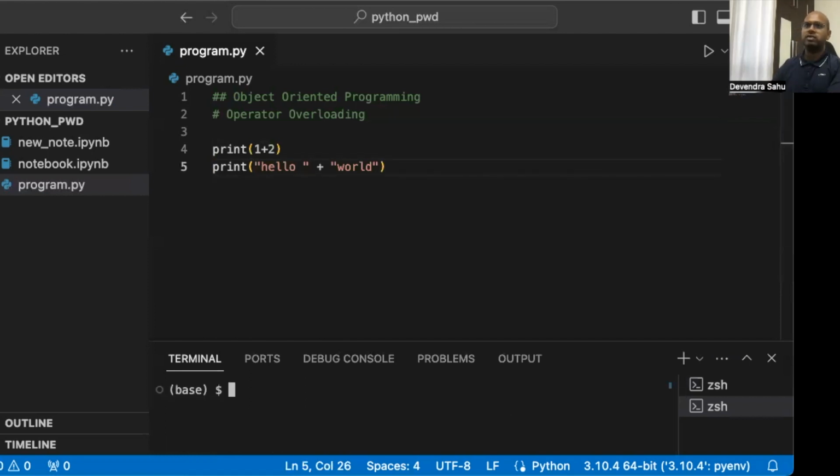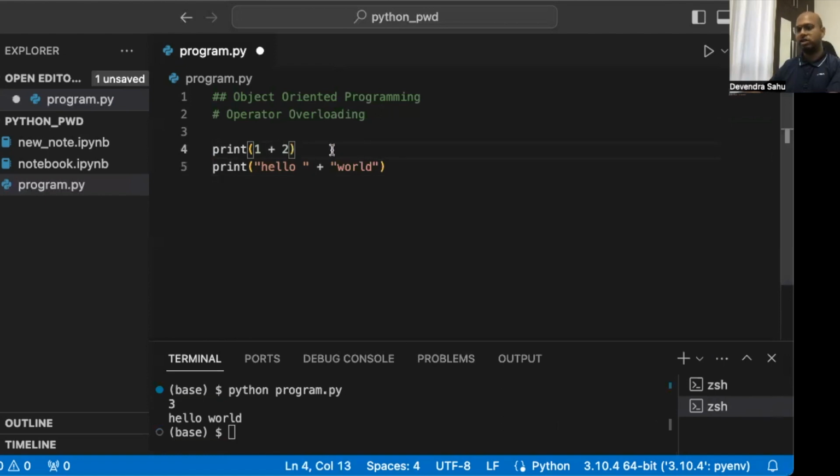So let's run this first and talk more about it. This plus operator has been overloaded in this example. It looks at the left-hand side type and the right-hand side type, and then does its action. Similarly, for hello world, the left-hand side is a string and the right-hand side is a string, so it has to concatenate and return a string which is a concatenation of both.